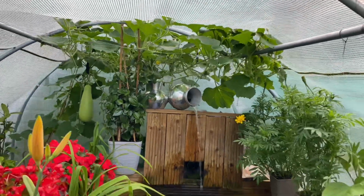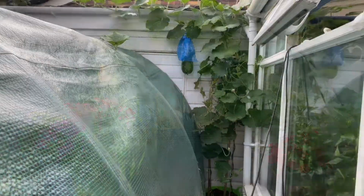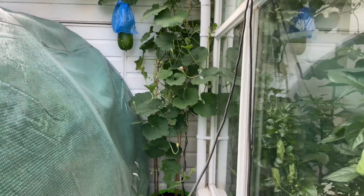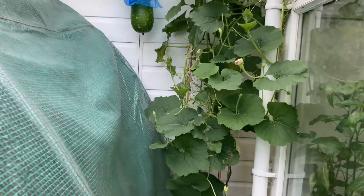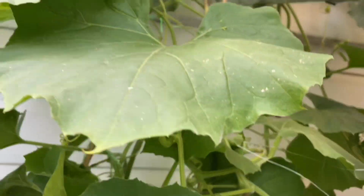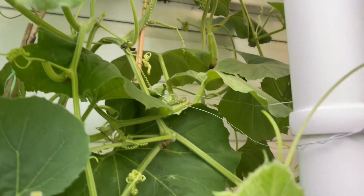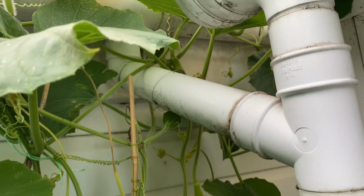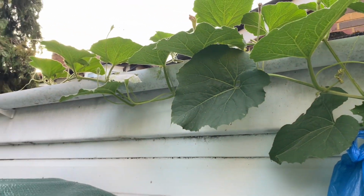Okay, now let's have a look at the last place where I've got only a few other ones. Okay, now here I've got another one. This is quite a good size. This one, mashallah, is a very good size. I'll keep this one for seed as well, probably. I've got a few more growing. So, you see one on top there. The other one. Another one there. One behind here. Another one there somewhere. We might have a few more on top of the roof, I'm not sure.